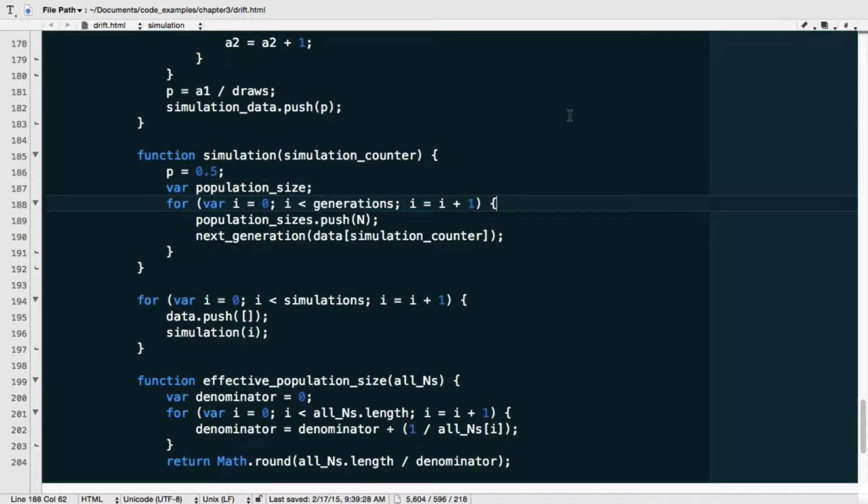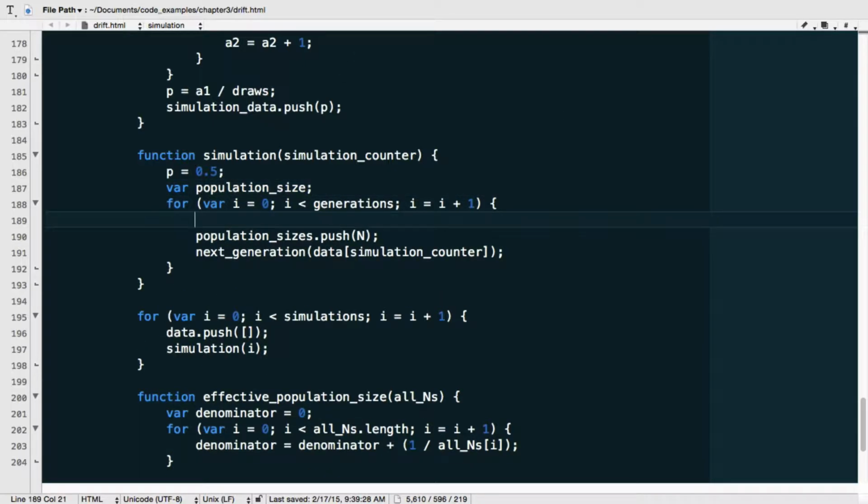Now, down here in this loop, I would like to say something of the following sense. Set the population size to n, except at every 10th generation, set it to 10.